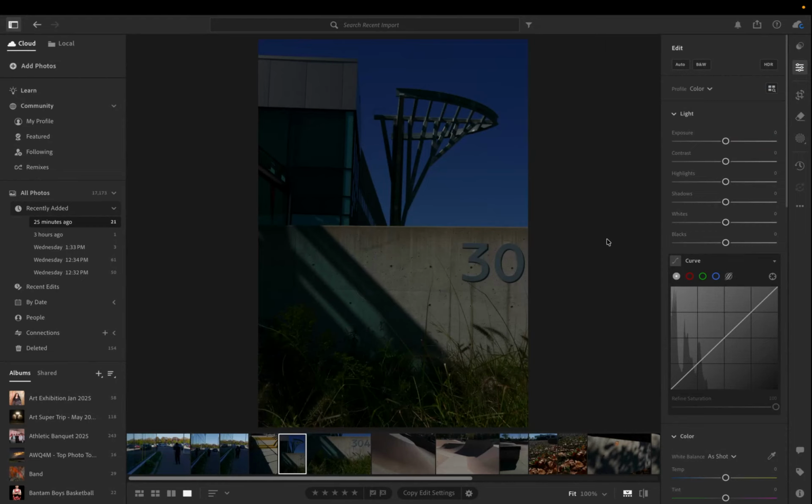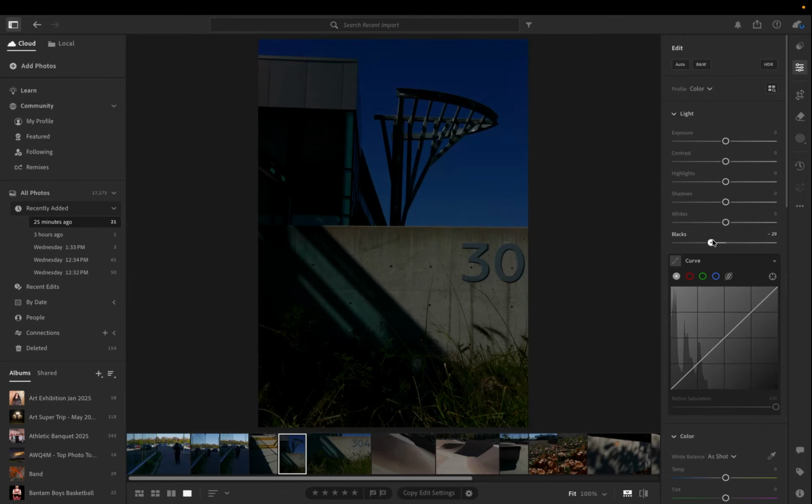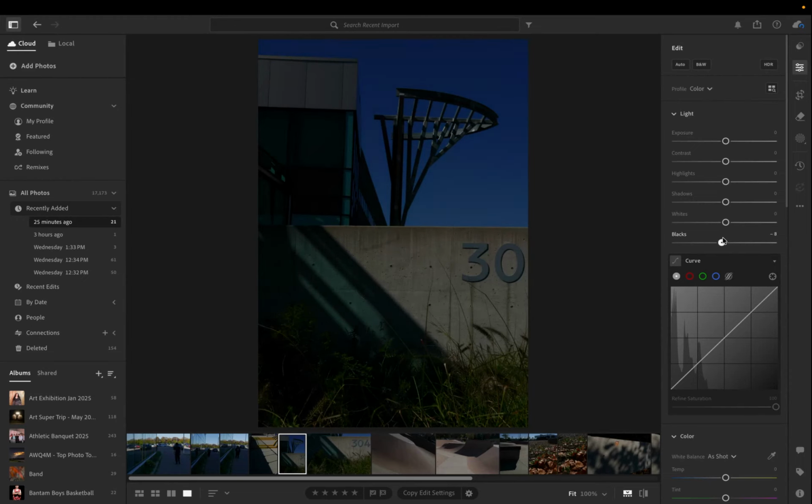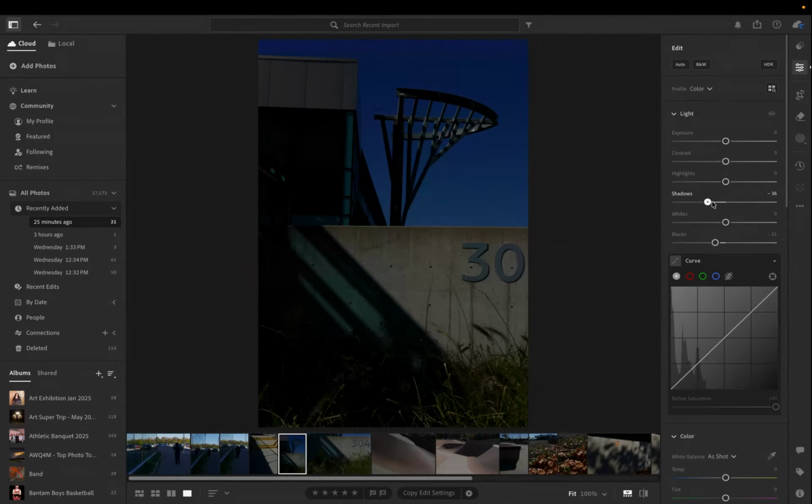Now, a couple things I'm going to do. The name of the game here was shadows. I really like those dark shadows. So with blacks, I can deepen those blacks. Watch, I bring that slider down, and already some of those dark blacks are becoming more rich. Same thing you can do with shadows specifically. It targets specifically the shadows in that area, so you can, it's called crushing your blacks. Okay, so you can pull that down, so you can play with that a little bit.